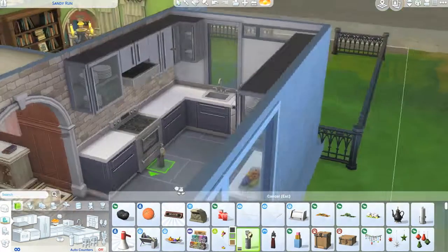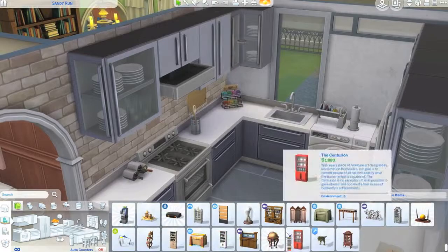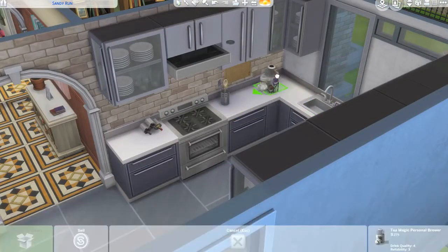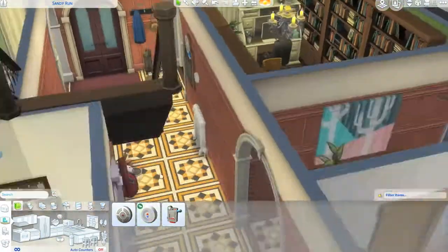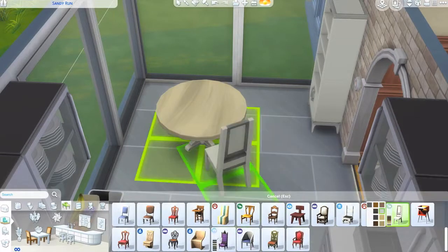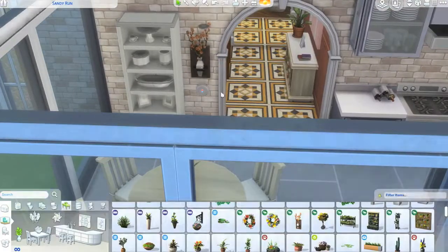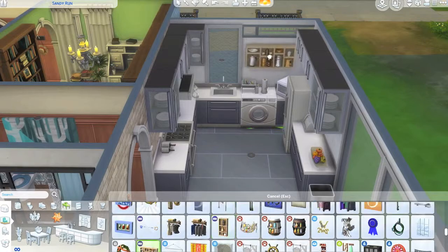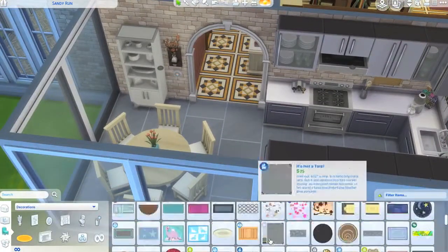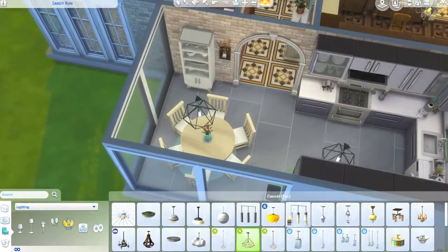We're using the modern base game stuff, and it's quite a nice little compact kitchen. It's got some nice big windows, so you can sit out and have your dinner in the big corner full floor to ceiling windows, and it's nice to have a more compact kitchen, because normally I end up doing them way too big, and then you're always trying to find stuff to put in it. I also put a few thermostats around the place, so you don't have to wander everywhere just to change the temperature. They're using a somewhat modern round little table, but it's a mix of styles everywhere, and just popping in little coffee things and a few bits on the wall, but trying not to overdo everything, because it's a slightly smaller space, but I think it's a very nice little kitchen area.